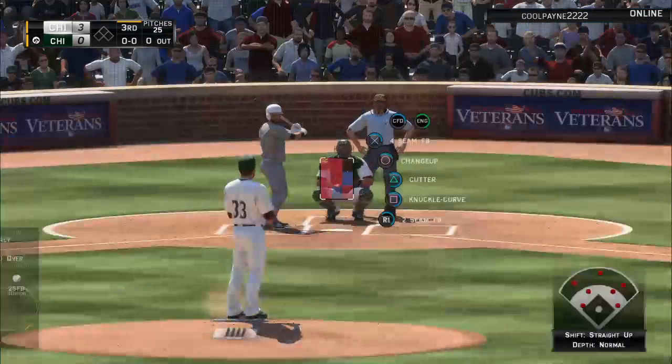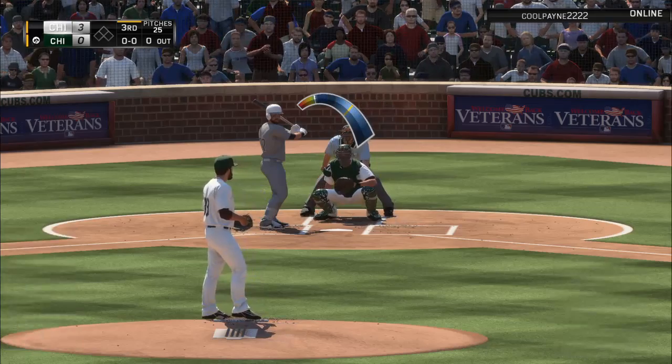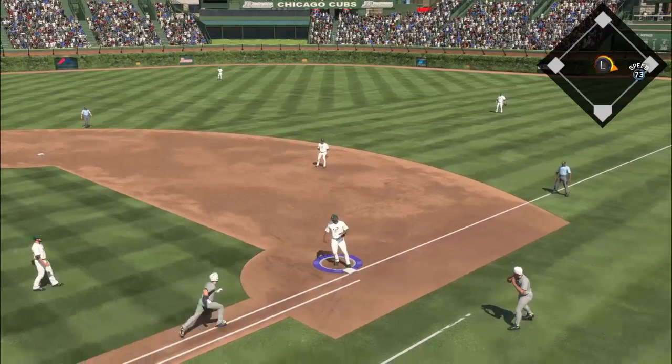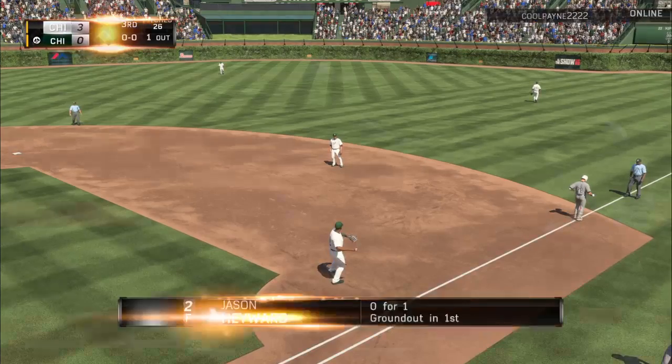Back to the top of the order now, and standing in is the power-hitting second baseman, Jason Kipnis. Chop this one right side. Carter over to his left. Over to the bag with it is Carter to record the unassisted putout.